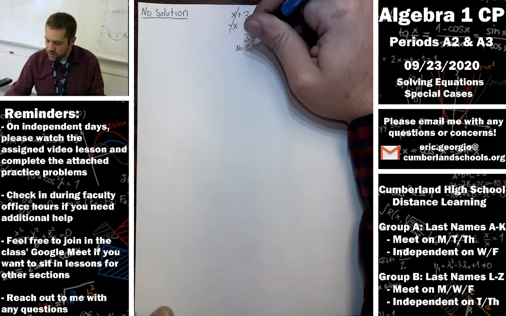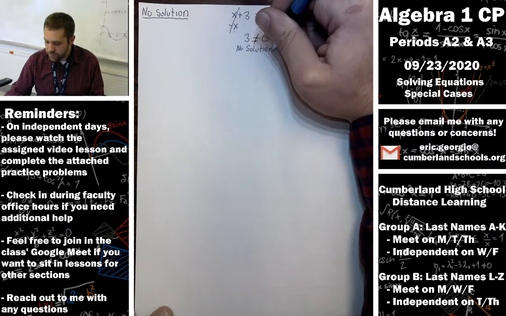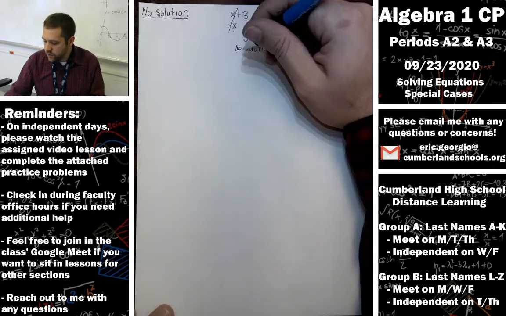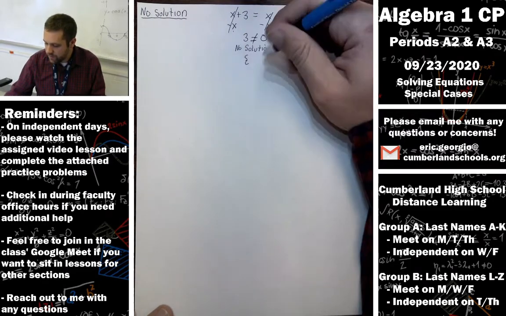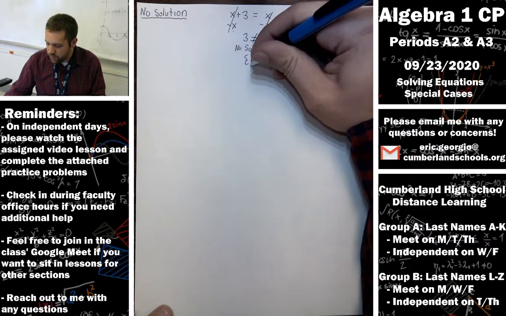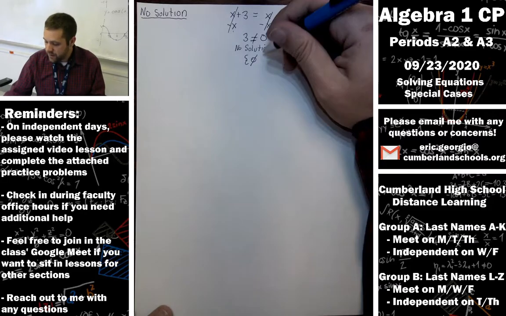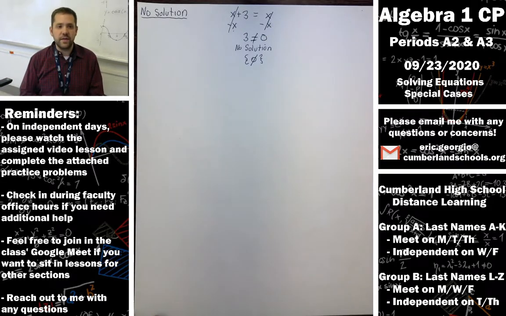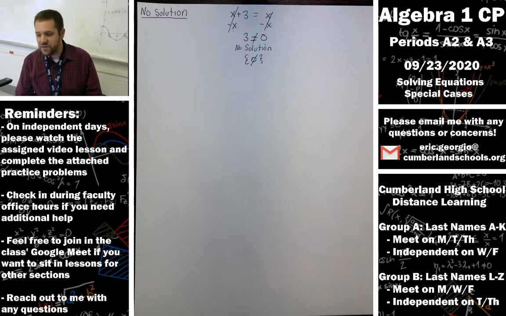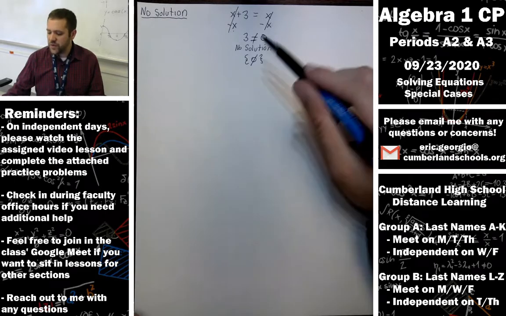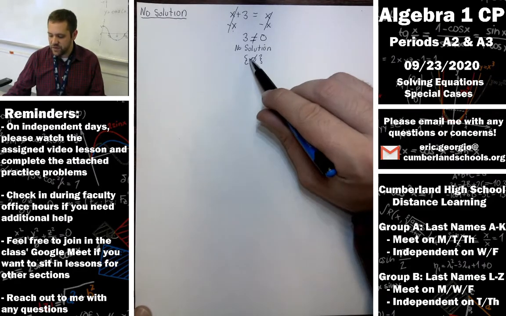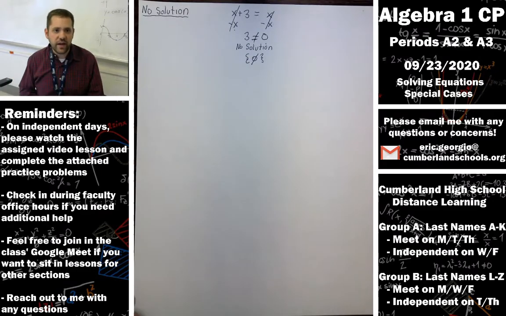Again, you can denote no solution by either writing "no solution," or you can write this. If I use a curly bracket and then write a 0 with a line through it like this, it's not really a 0, it's an O with a line through it, and that's a fancy way of saying no solution. Some people don't put these curly braces and just put the circle with the slash through it. That's fine as well, but technically it should look like that.